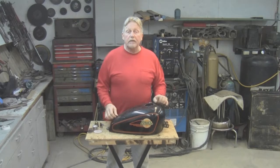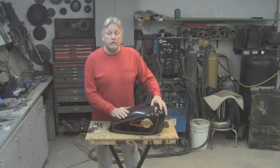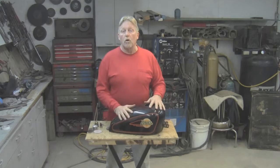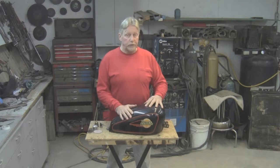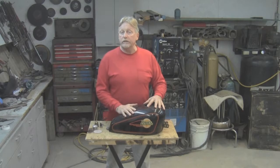Hey, we were at a swap meet down at Belclair Fairgrounds this past weekend, and some guy came in and wanted me to take care of this tank for him. I'd like to say one thing to everybody out there that wants custom work done. You don't save money by drilling your own holes. In fact, you take away from the artistic ability of the person doing the work that you entrust your job on. So what I would do is, if you see someone that you like their work, like myself, I feel I'm very creative and artistic, and when people describe what they want, I visualize it and I make it happen.